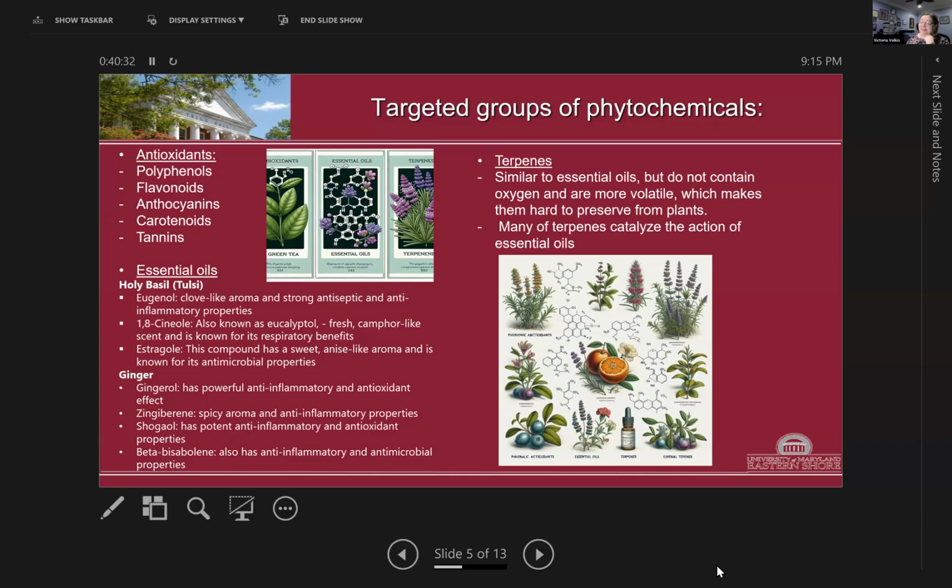Now there is another one, and it's fun. Ginger is the name of this plant that we know. Its Latin name is Zingiber officinale. So Zingiber gives its name to another important essential oil in this plant, zingiberene. And it has a very spicy kick. If you have any food which is overpowered by ginger, it has a pretty strong spice, a strong kick. And it is because of this essential oil, and it has very strong anti-inflammatory properties.